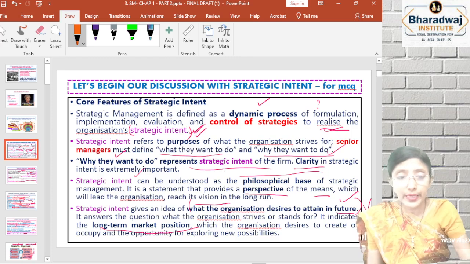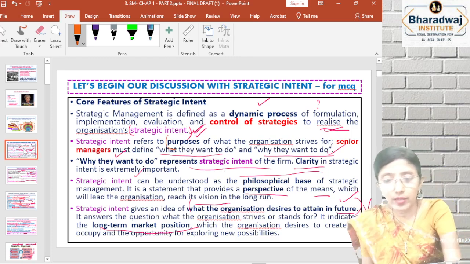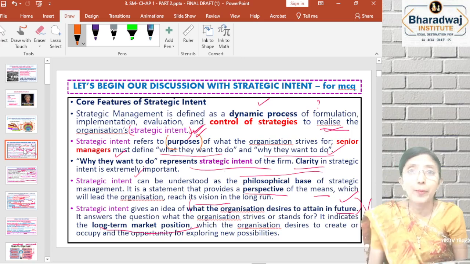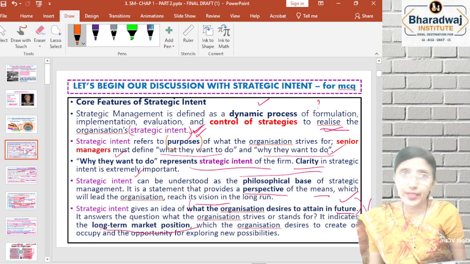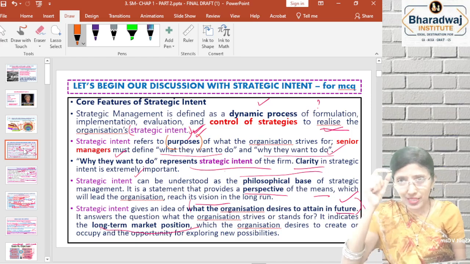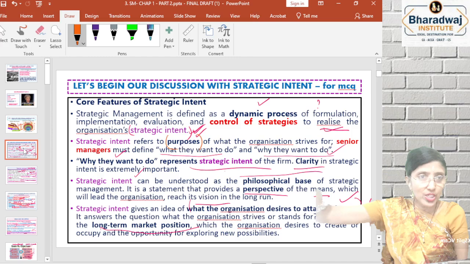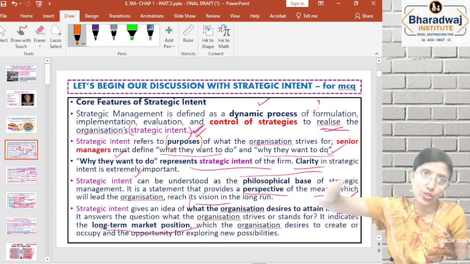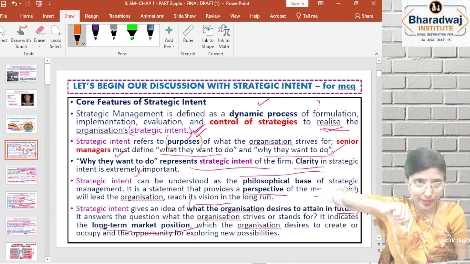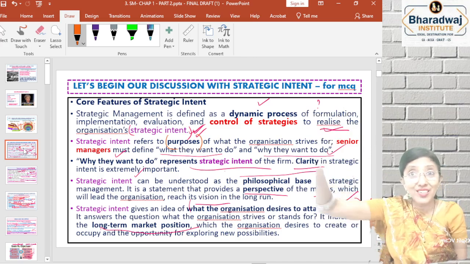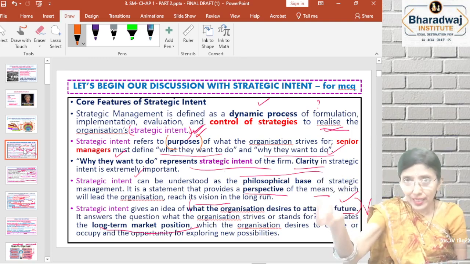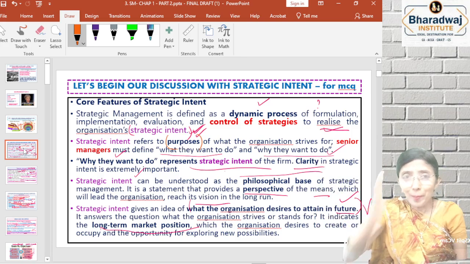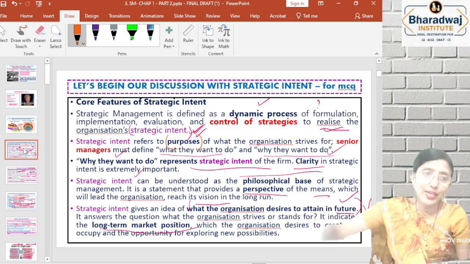My dear students, regarding intent, please understand it. The one clue word for intent is purpose. Values means ethics, morality, good and bad, right and wrong. Intent is purpose. Have this clue word. Because vision is futuristic, mission is current, and goals and objectives are targets. Targets in numbers, numerically, I am trying to implement my goals.